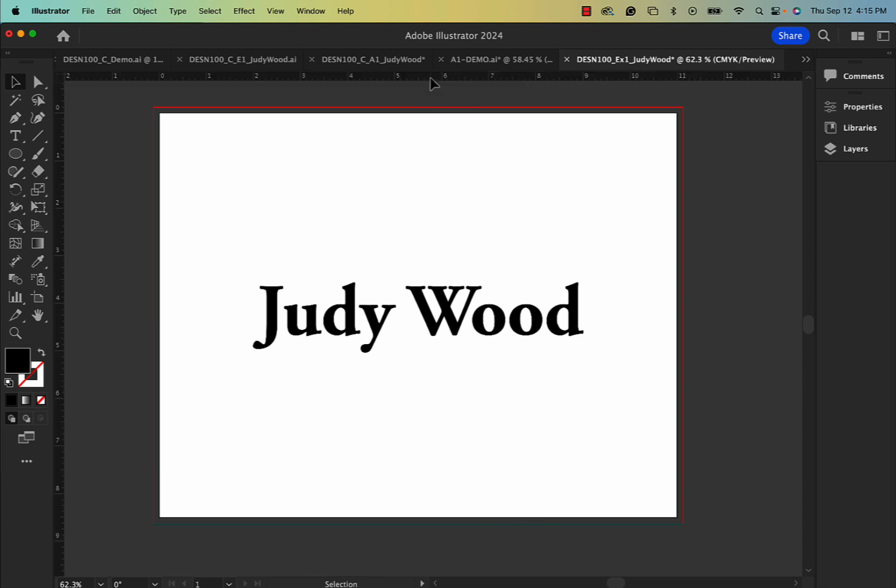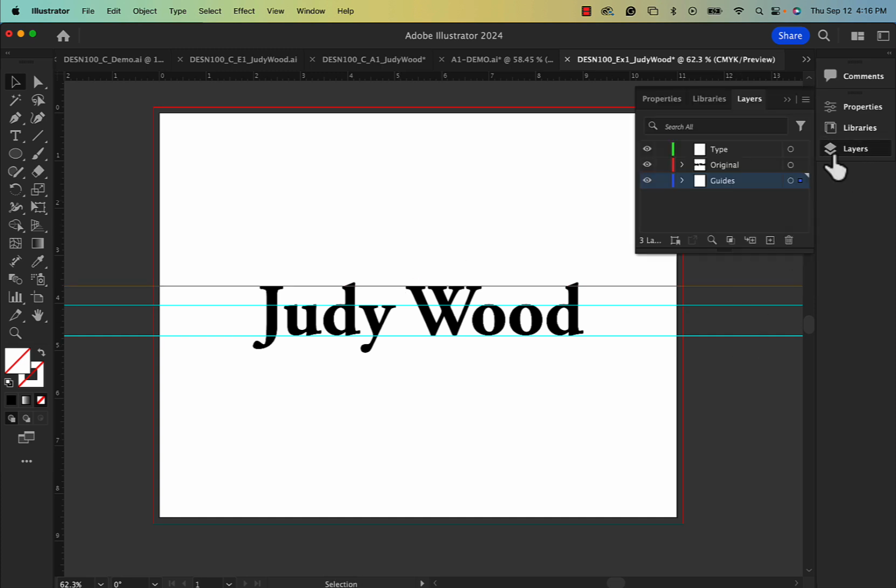Because my text is now centered, I want to give myself a baseline, an X height, and I want to demonstrate the cap height. So if I simply click in the ruler's black area, drag down and release, that will give me my first guide. I'm going to do the same thing for my X height and drop that on my X height. And the last one is going to be on my cap height. So now I have 3 guides.